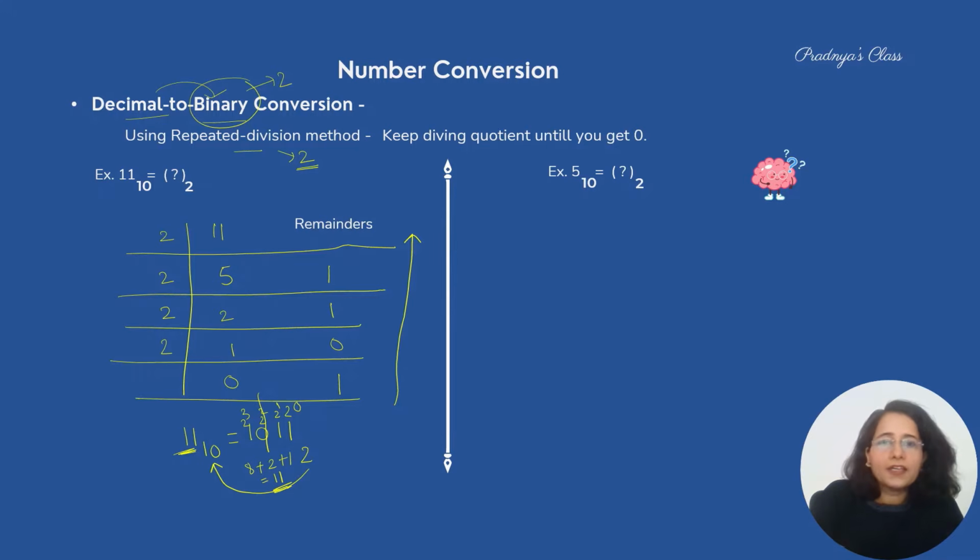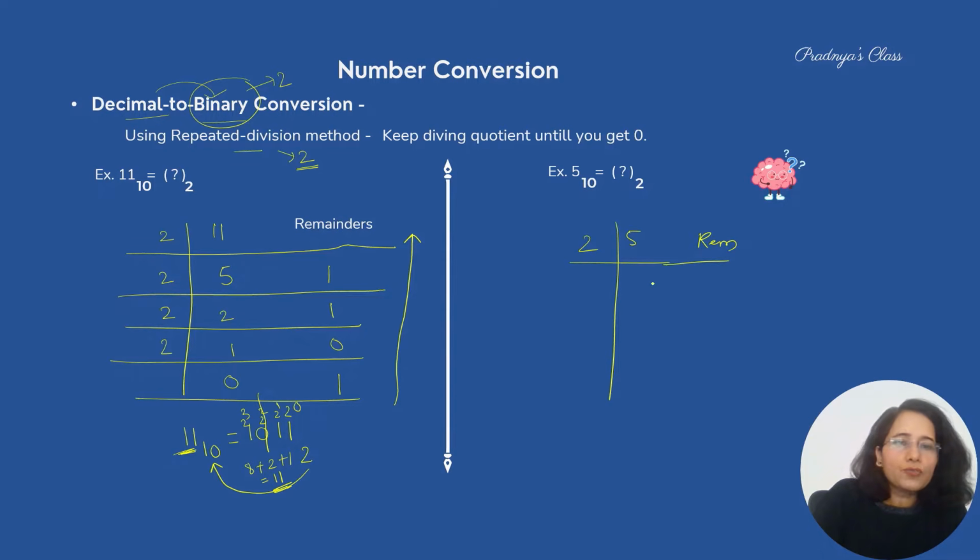It's very easy. If you have not understood yet, there is one more example I am going to take, that is an easy one again. So let's try to solve it. So we have to divide 5, repeated division by 2, and we have to note down the remainder. So let's divide it. 2 2s are 4. So we got the remainder 1. Try it once again. 2 1s are 2, remainder is 0. Try it again because we did not get the 0 here. Divide once again by 2. So 2 0s are 0. So we got remainder 1. Now note down these remainders from bottom to top. So it will become 101.